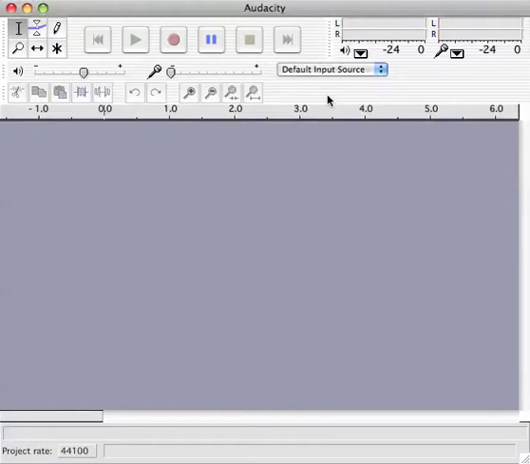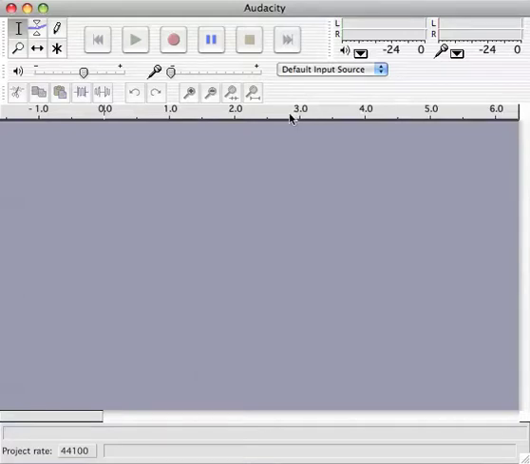Alright, let's take a look at Audacity to see how to incorporate more than one audio track. For example, if you wanted to incorporate your voice narration as well as music, you can do that. Think of a graphics program in which you use multiple layers. Well, this is somewhat parallel to that.